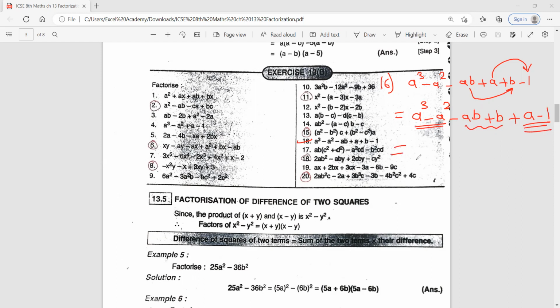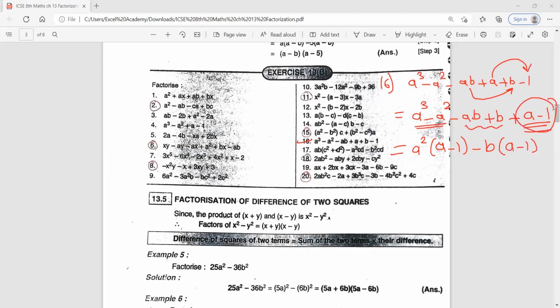From the first pair, first two terms, what common can you take? A square. Yes, very good. So inside the brackets, you get A minus 1. Minus AB plus B, what common can you take? Minus B. Because there is a minus here, a minus also comes here. So inside the bracket A will remain obviously, but this plus sign will become minus. Yes, so it will be A minus 1.